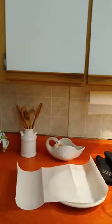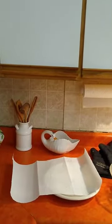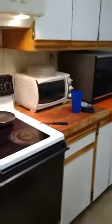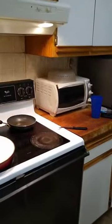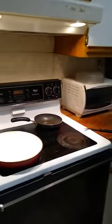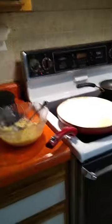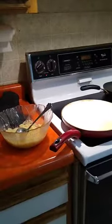One thing I forgot is a spatula. We're going to need this to turn the pancakes. I could show you on the box what the finished product is going to look like. Now look at the onions in the oil. Look at how they're sizzling.